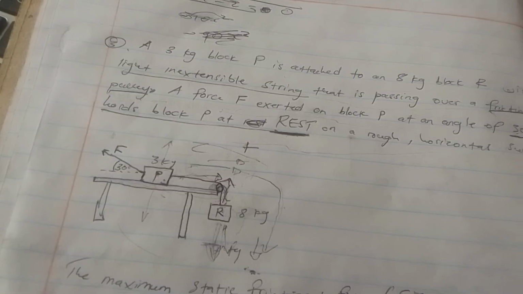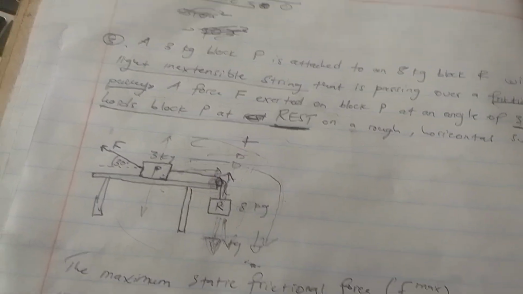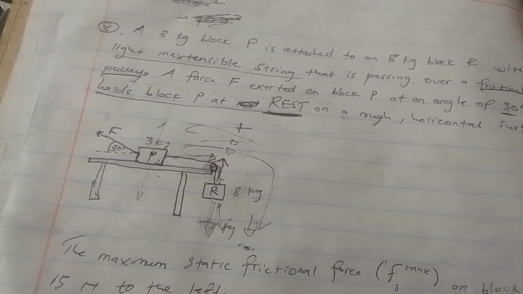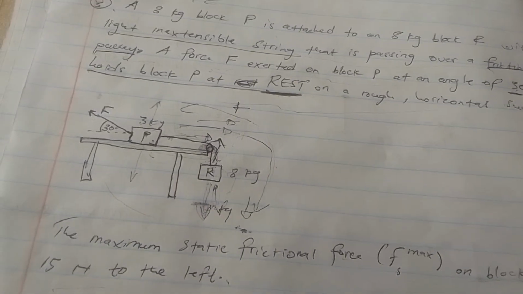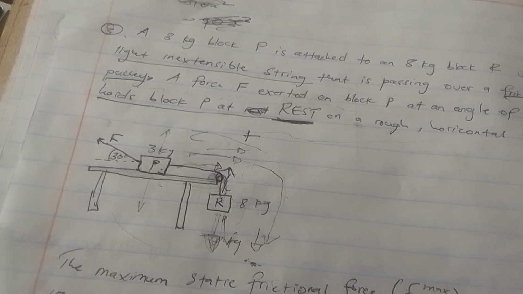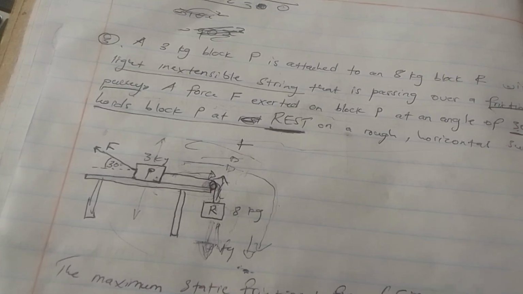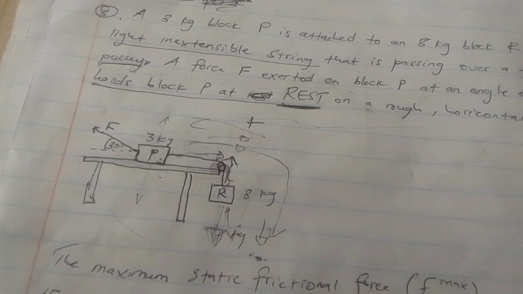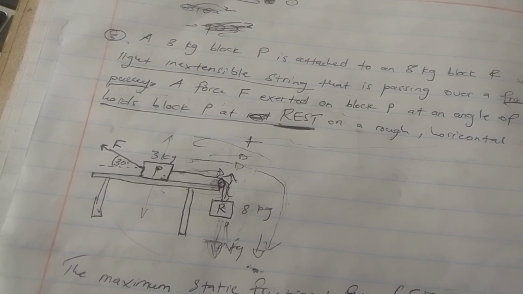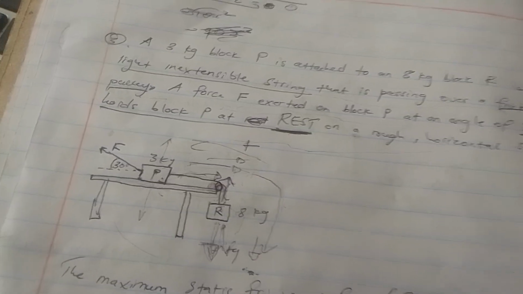Most of the time, we're given these forces in our statements. Sometimes you just have to find them yourself. We would say, okay, when an object is static, we have a static frictional force. When an object is moving, we have a kinetic frictional force. Those forces, you need to know them.